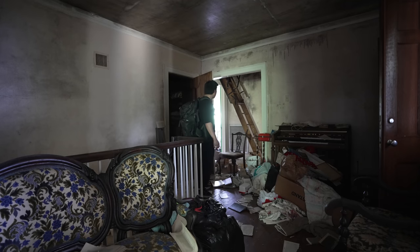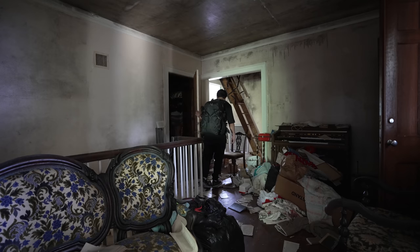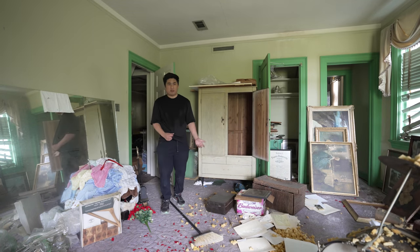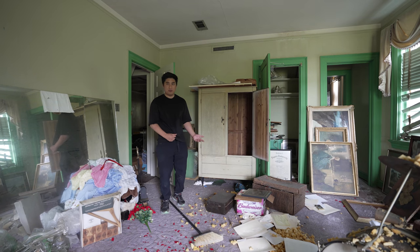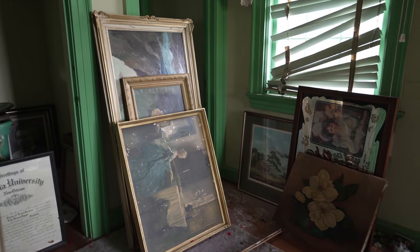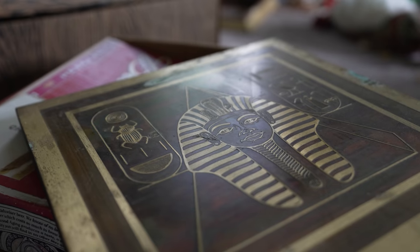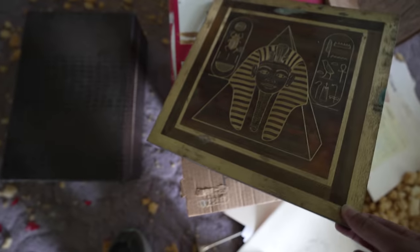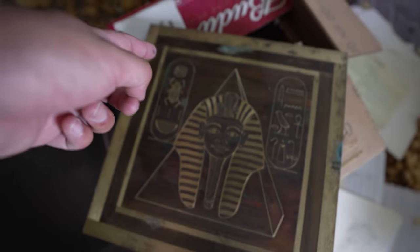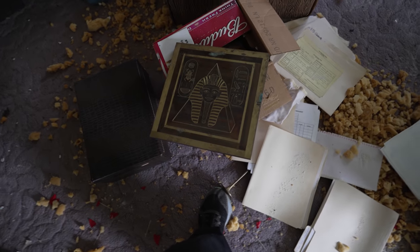Looks like there are only three bedrooms from what I'm seeing. This is a cool color scheme — it reminds me a lot of Christmas. I think this was a kid's bedroom. There are oil paintings. There's this Egyptian thing — it's heavy too. This could be something rare, you never know. It's got King Tut, the scarabs. I'm always fascinated by Egypt. I used to be obsessed with it — I used to watch Yu-Gi-Oh and all the documentaries about Egypt. So to see this here is awesome.